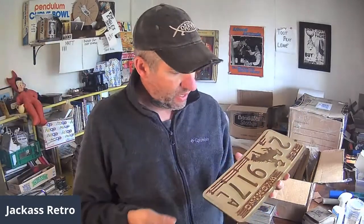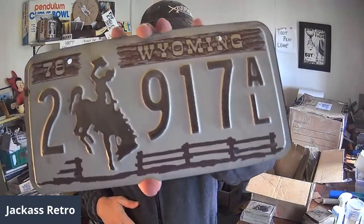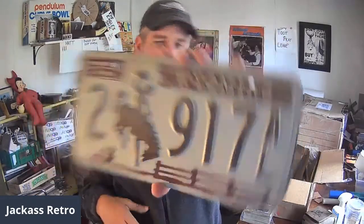So when I was there, I was there with a friend and picked up a two-drawer file cabinet that lives in Colorado still. But in it, we found these. So, 1976 Wyoming with the state logo matching license plate. So they're fantastic condition.